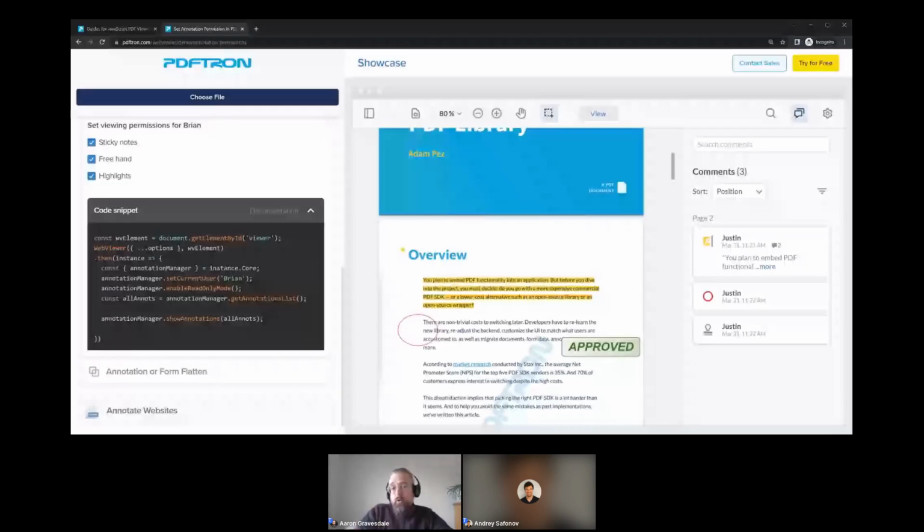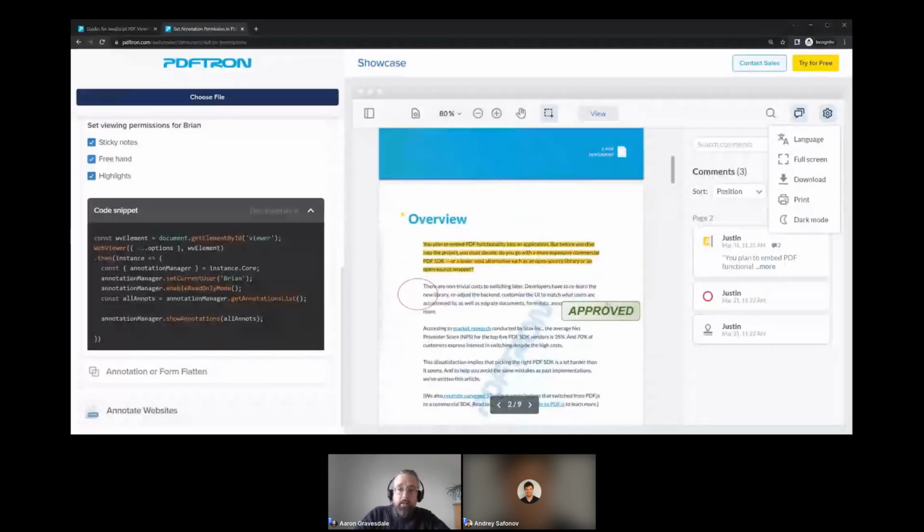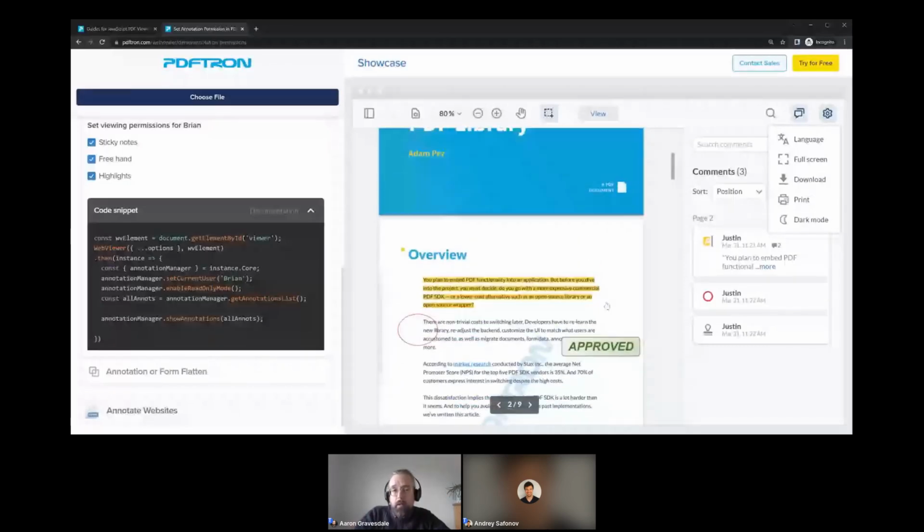So one way is that you could actually save these annotations into a PDF. So for example, if I were to go here and click download, that would actually give me a copy of this document along with all of these annotations that I've made here just now. So that's one way that you can go about saving the annotations that a particular user makes. And so I can save this locally, or I could programmatically save this document within WebViewer here.